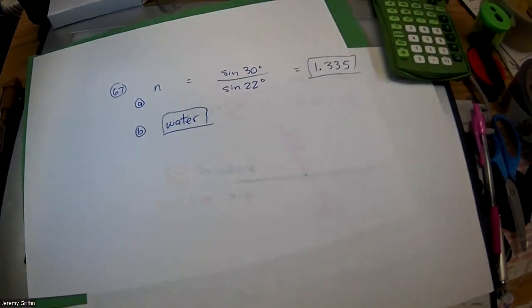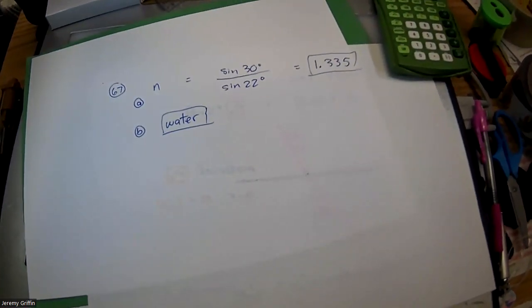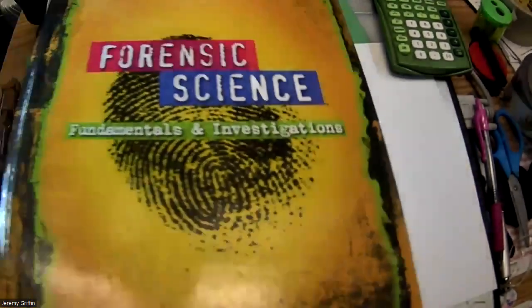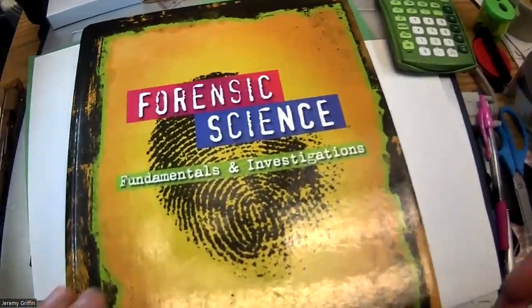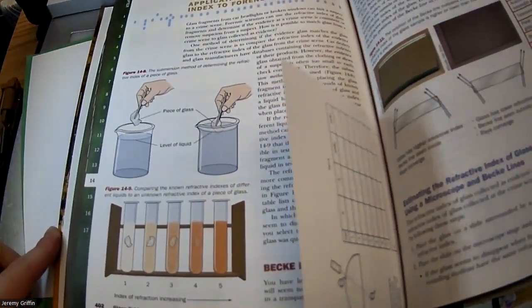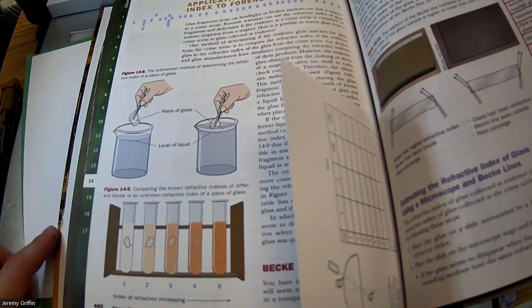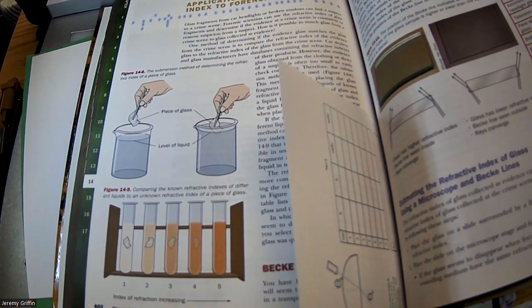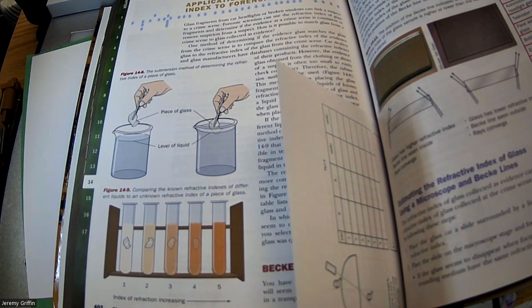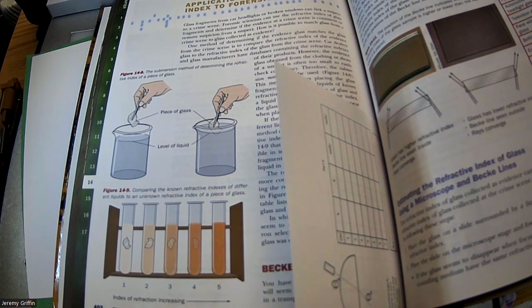Since we're breaking open textbooks, I want to bring up, here it is, I've got a forensic science book here. I'm just going to bring this up at some point today, because one of the chapters has to do with glass. Suppose you go out to a crime scene, trying to gather what little evidence there is. Maybe there was shattered glass somewhere. Where did this shattered glass come from? If we could match it to something, maybe it's a hit and run, and we have to find the guy's car. What kind of car did this come from? Well, what glass was used?